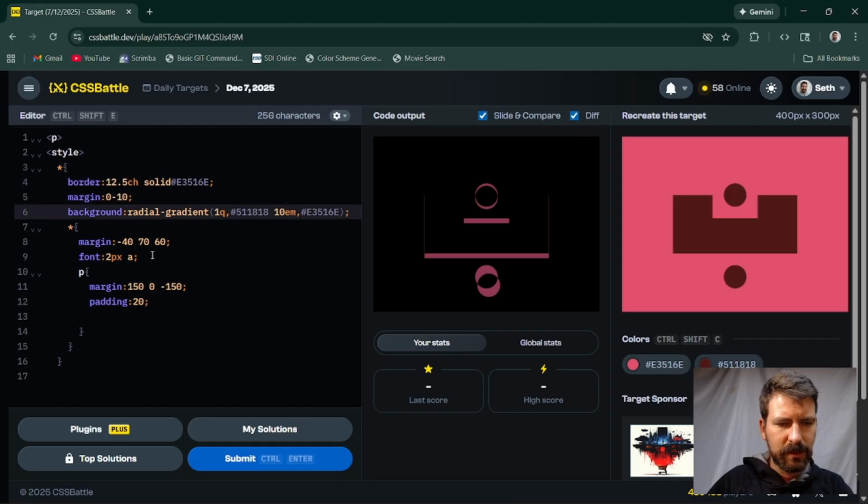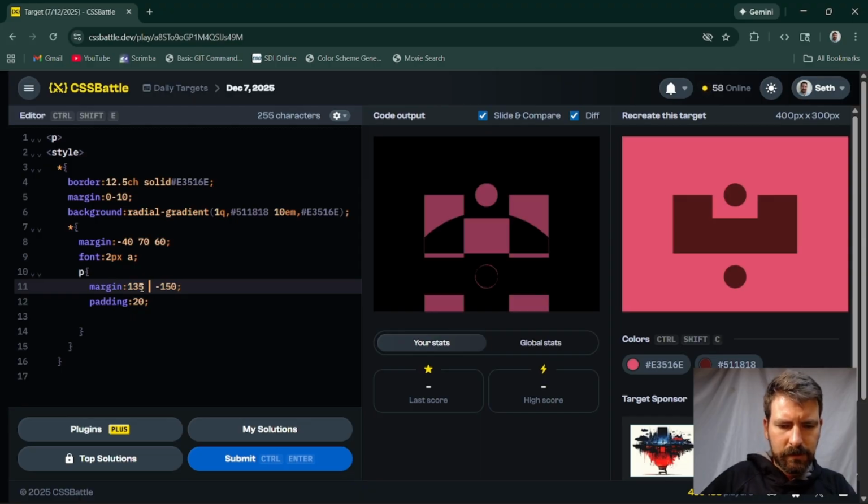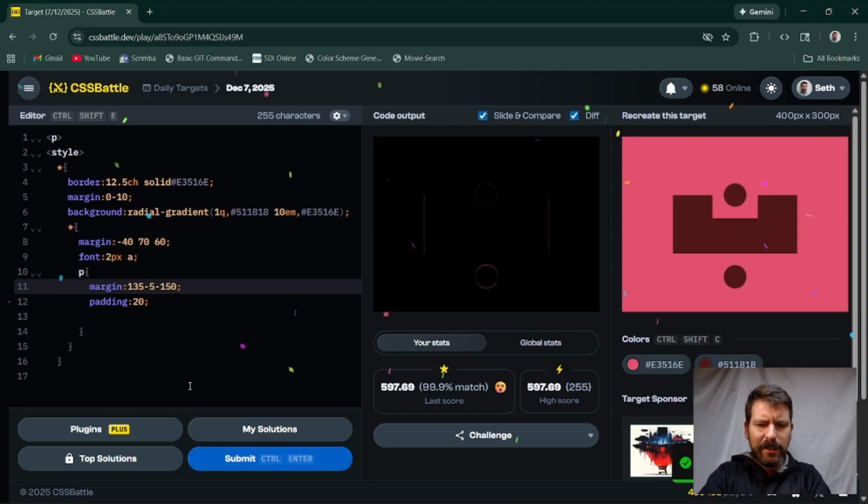We just have to do some wild margins. 60, 50, 140. There we go. 135. 5. That's weird, that way I need a negative 5 on it. Not gonna lie, don't understand that. I'm not gonna fight it too much. I'm okay with that, because it actually lets me get rid of the space, but I added a negative so we didn't. 99.9.